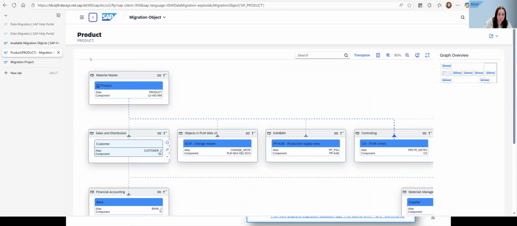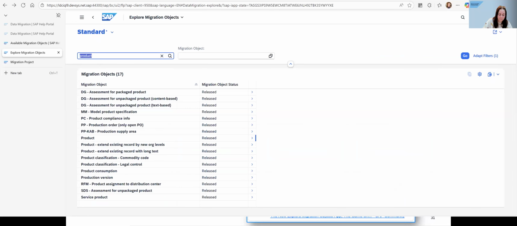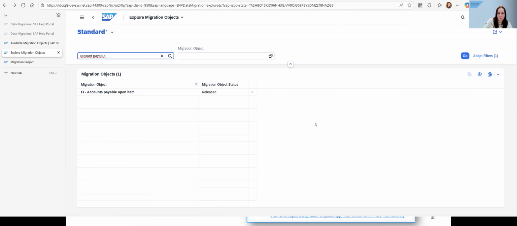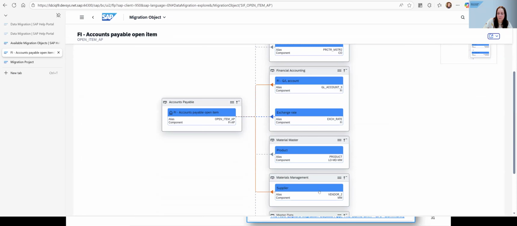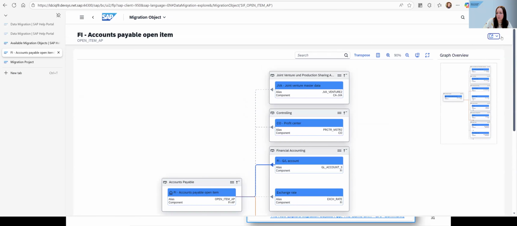What is also visible, let me show you this one. If you have a mandatory dependency, you will see this with a different color. This is a more orange one.